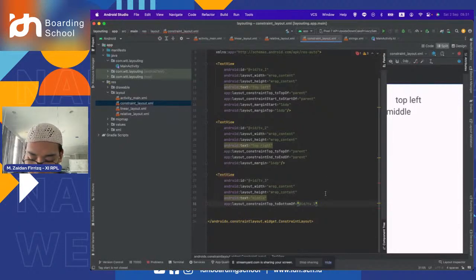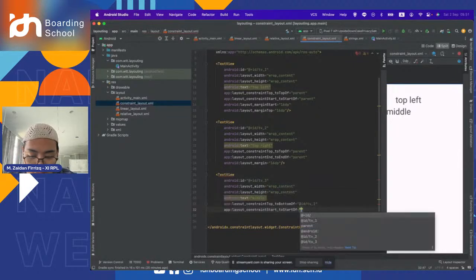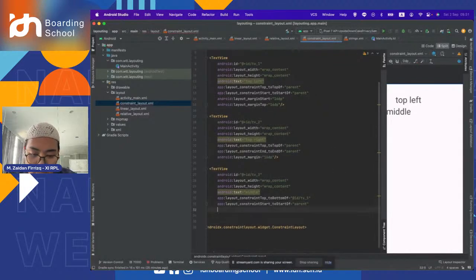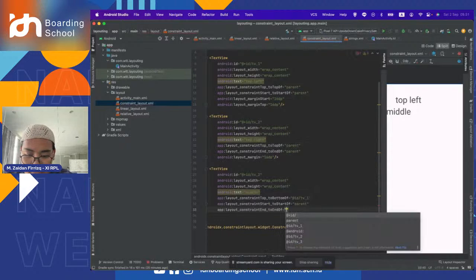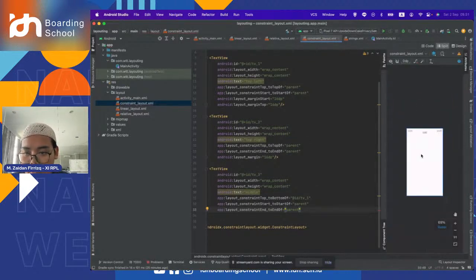Maybe for the start, I would like to use parent, and then end to end of parent. Boom, already in the middle.